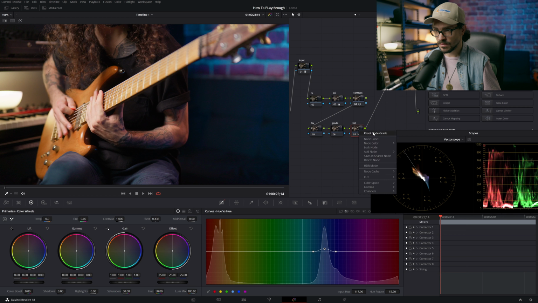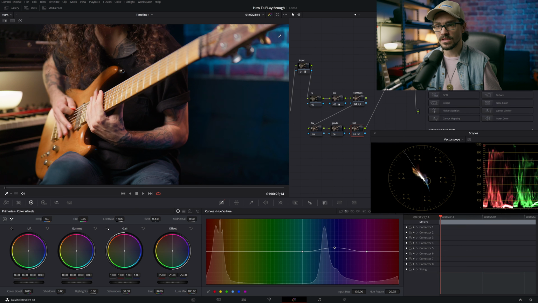I'm just going to go reset node. And now I'm going to just go to my blues. Click right here. See how broad that is? I feel like it's a much smoother transition. So you'll see. And that over there, that's nice. Obviously go too far, experiment and find what you like. Don't go too far to the point where it looks fake.